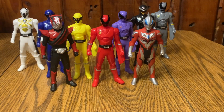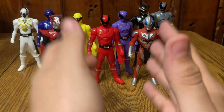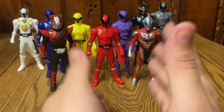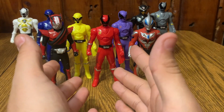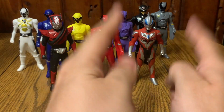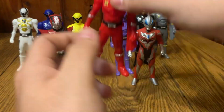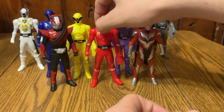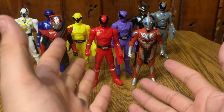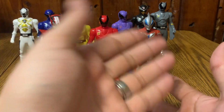Because the vinyls before, and this is why I never really got the Kamen Rider or Sentai vinyls, because I usually get figures for those, and I like Ultra, and I like to get a bunch of Ultras, so I feel like the vinyls, for me, are the way to go, because that means I can get a bunch without having to spend hundreds of dollars on figure arts. Also, sometimes vinyls are the only way to get certain Ultras.